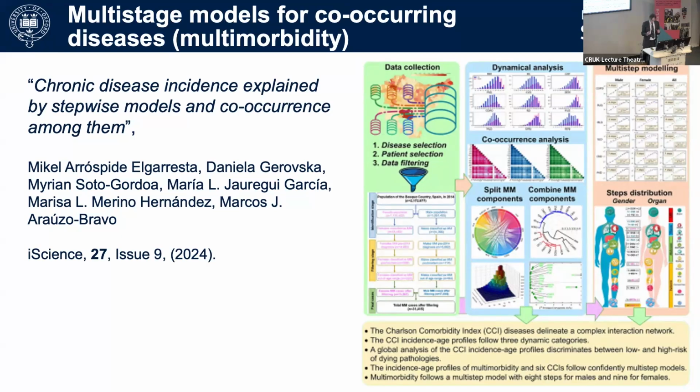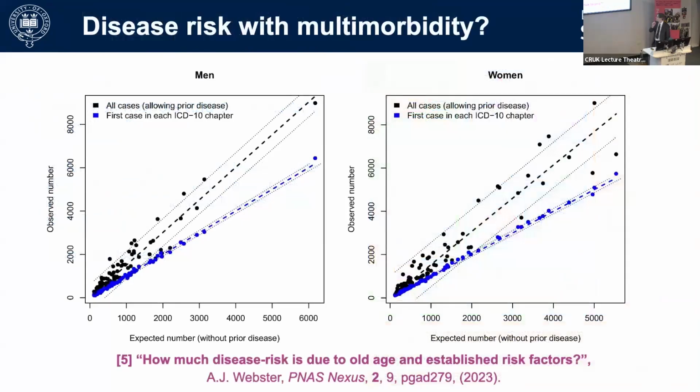So a year or two ago, I thought I'd tackle the one problem we can do in a fairly rigorous way, which is to consider disease risk in people who are otherwise healthy. The idea was to model the disease risk in otherwise healthy people and predict in the UK Biobank cohort how many diseases we'd expect in people who had no prior disease. That's the points in blue. And there's a lovely straight line because it's just confirming that the model is working. I then compared that with what we actually observed over that period, which are the points in black.